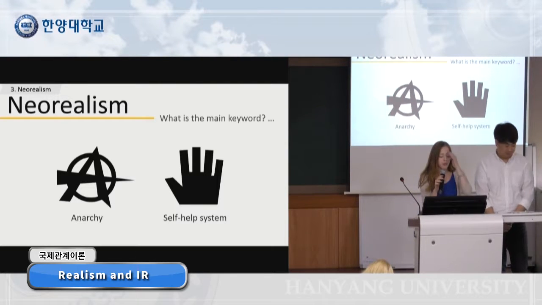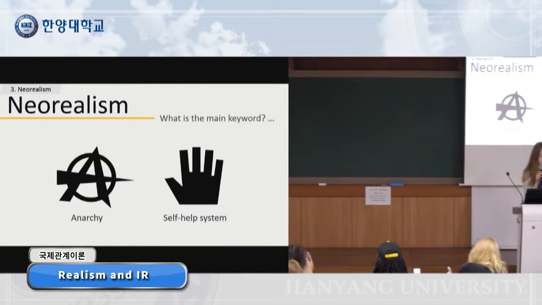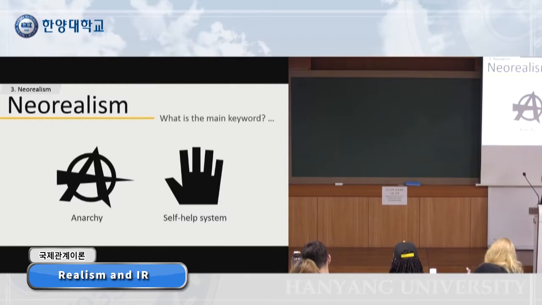So now let me explain neorealism. The basic difference between classical realism and neorealism is that it focuses on the structure of the international system as a whole rather than human nature. To talk about it, we should look at the nature of the international system, which is anarchy. Most of you must be familiar with the term, but let me briefly explain. The word comes from the Greek anarchia, which meant without a ruler. So anarchy is a system with a lack of central authority or government to enforce law and order between states and throughout the globe.